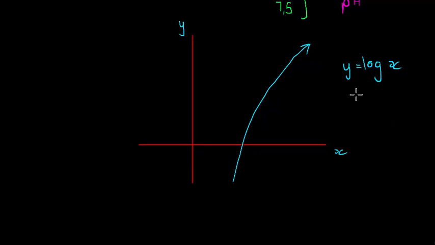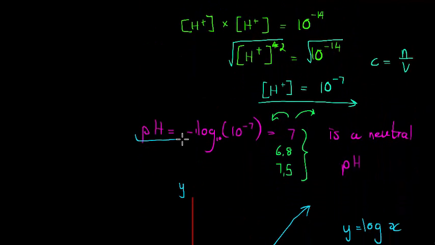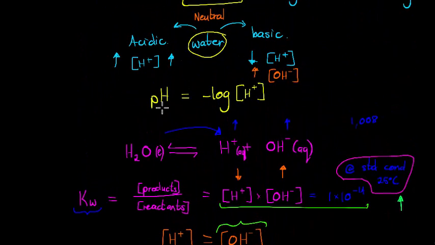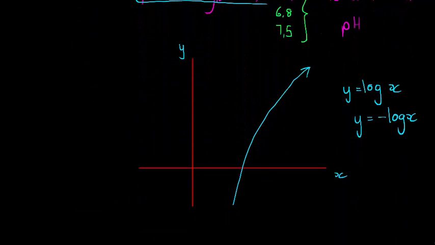If I now draw y is equal to negative log of x, that's the important one I want to work with. Why? Because I'm trying to get pH. Where's my pH defined? pH, there we go. I'll bring all of it together hopefully in a minute, and then you'll understand why I'm frustrating you with maths.